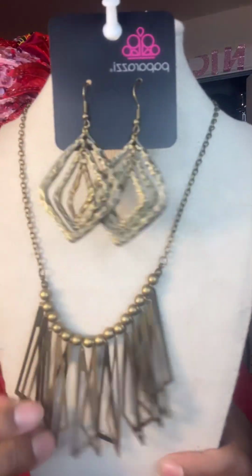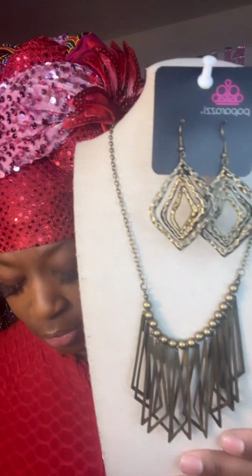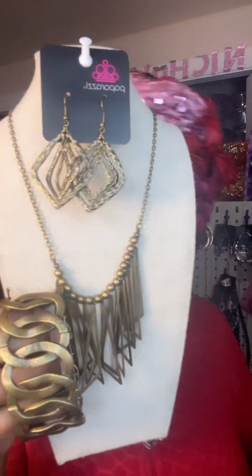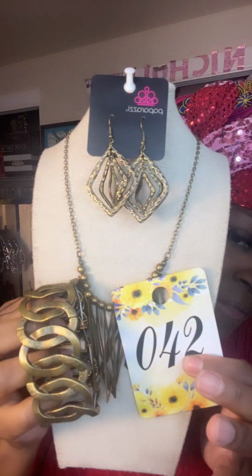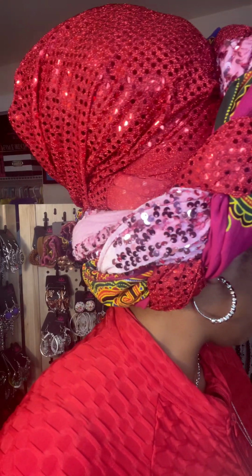I do have it in a dark gray color. This is real cute right here. Absolutely gorgeous. Now, this was my pop it up earring right here. Absolutely gorgeous. And I do love this beautiful bangle. So I did pair it, but I didn't really mean to give it this earring for this particular one. But this is a 3 for $15 or a 1 for $5 each. And this is a brass set. Really, really pretty. Absolutely gorgeous. I'm going to see if I have the other earring on here somewhere.